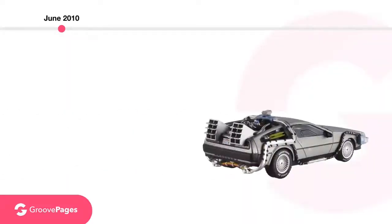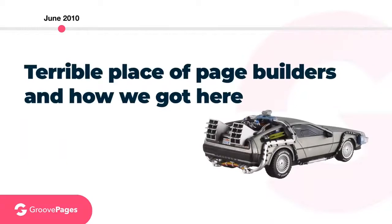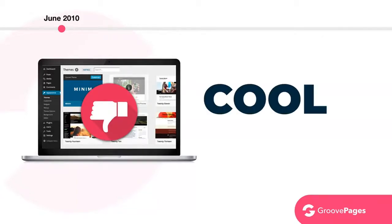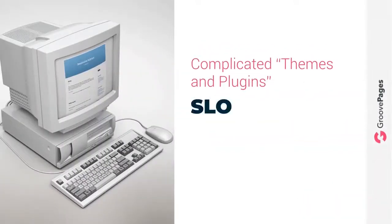But let's set the date to June 2010 and hop in the DeLorean and jump back in time to talk about the terrible state of page builders and how we got here. Okay, it's now 2010 — WordPress 3.0 has just come out and it's supposed to make building websites easy. Yeah, right. We all learned the hard way: what made WordPress cool ended up being its downfall — complicated themes and plugins that were slow and clunky.